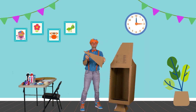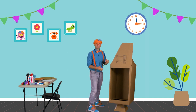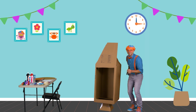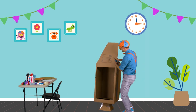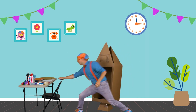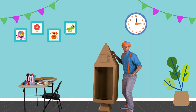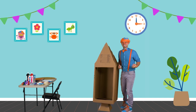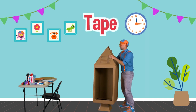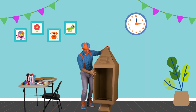Okay, one side is done. And now we need to do the other side. Here we go. Look at that. It used to be a square, but now it's a triangle. Okay, now we need some tape to then tape it to make the top of the rocket ship.